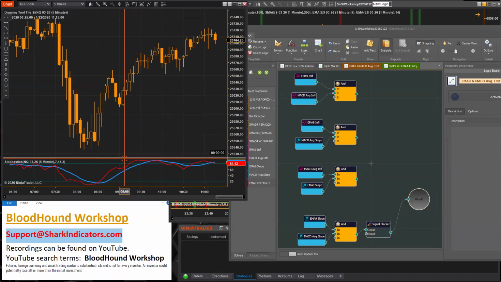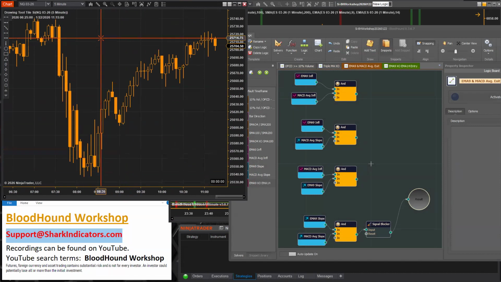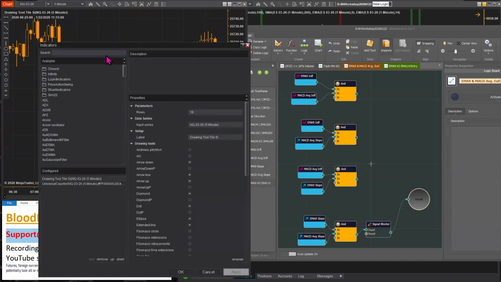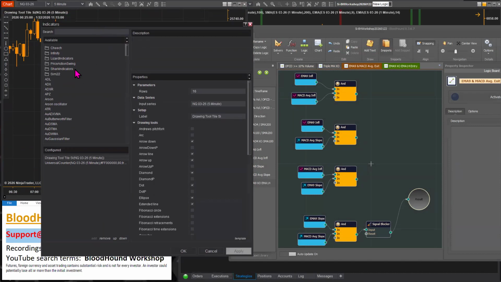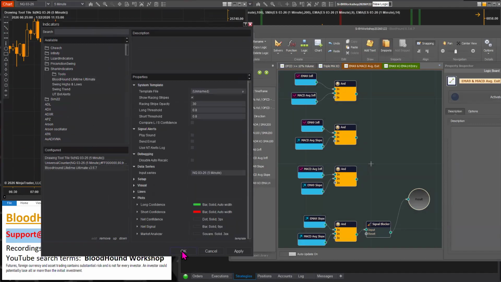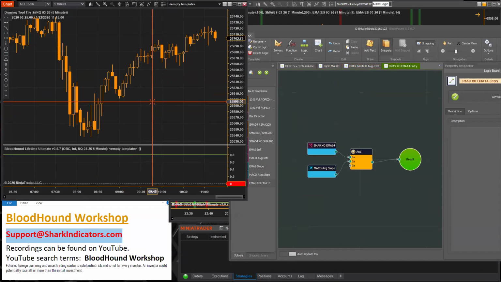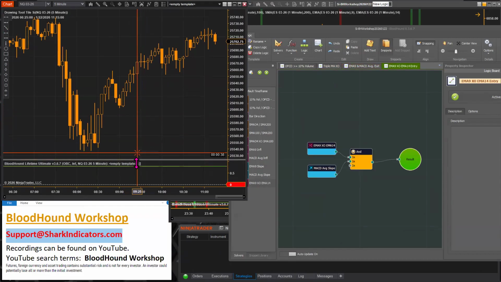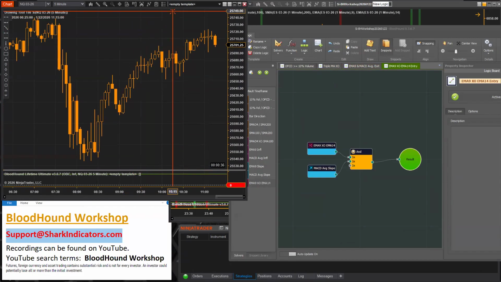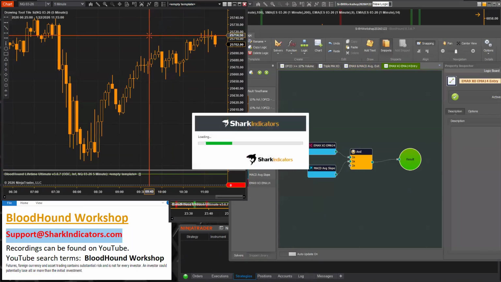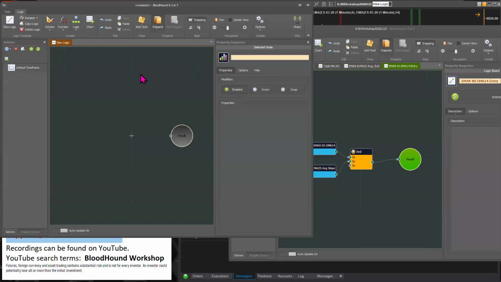Oh, I don't have Bloodhound on here. I used to. All right, let's get Bloodhound on here. There we go. So on the other chart, you can start with a blank new Bloodhound system here.